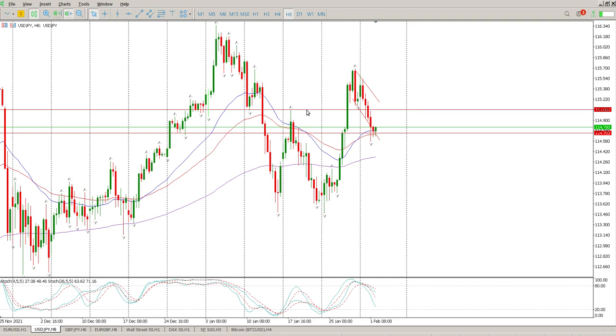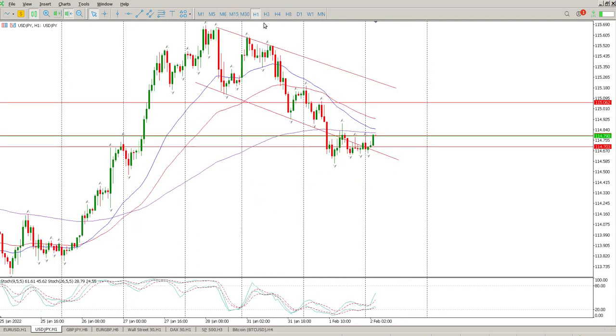So ideally I was waiting for support here at 115.062, because that would validate this big double bottom. That hasn't materialized. We're back down in it, but have a look at the structure that we have at the moment. There's the first trend line, here's the next trend line. Now if I take that trend line there, that's the parabolic portion, and also a bit of a wedge inside the channel. And if you look at what we've got here, we're below the 155 EMA, moving averages crossed over.